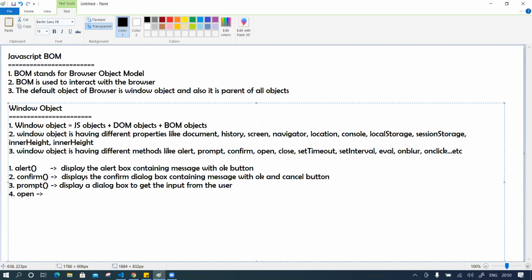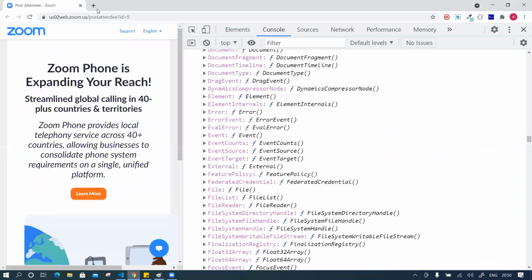Open. Whenever we want to open a new window, it opens a new window. For example, I want to click on something, then I want to display some details inside that small window. For example, here an advertisement would be there. Let me check.